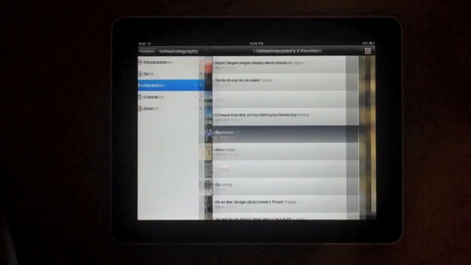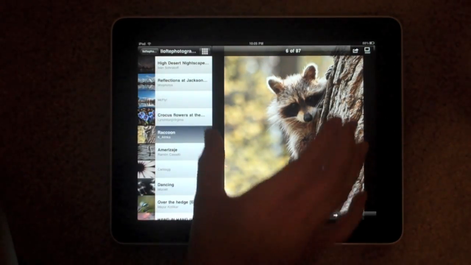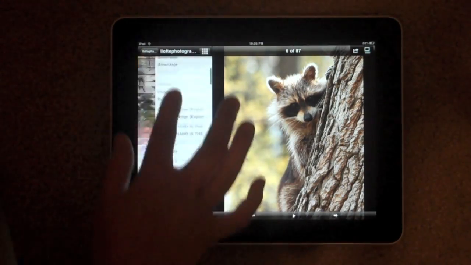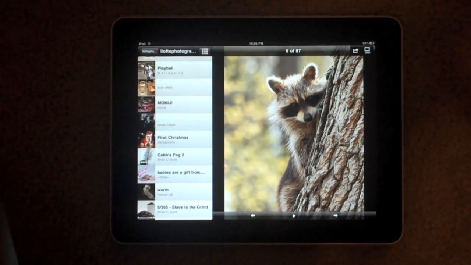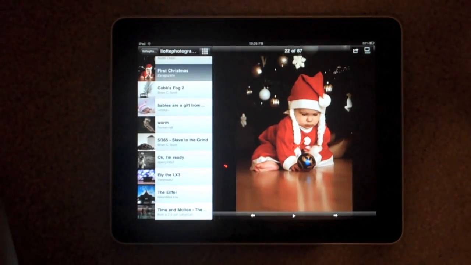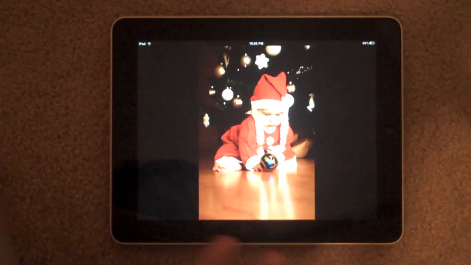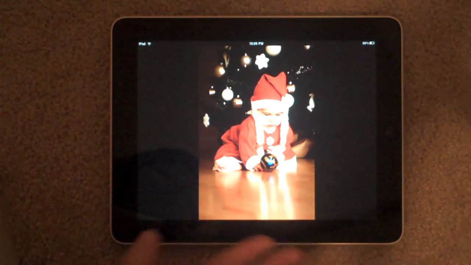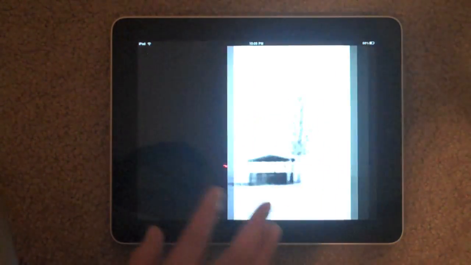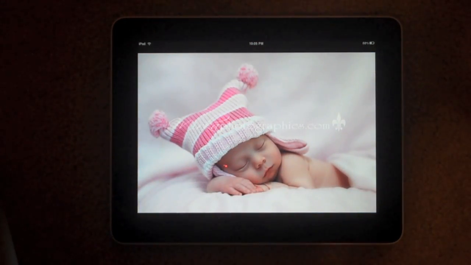Here's a cute raccoon. And so this lets me see two panels. I can look at the photo, and then I can continue browsing through a list of my favorites in case I just want to quickly look at a different one. Now I can tap the photo, and now all of the distractions go away, and I can really view the photo for what it is. Yeah, it's much nicer. Let's see if I can get a landscape photo in here. Here we go. So landscape takes up the full screen.